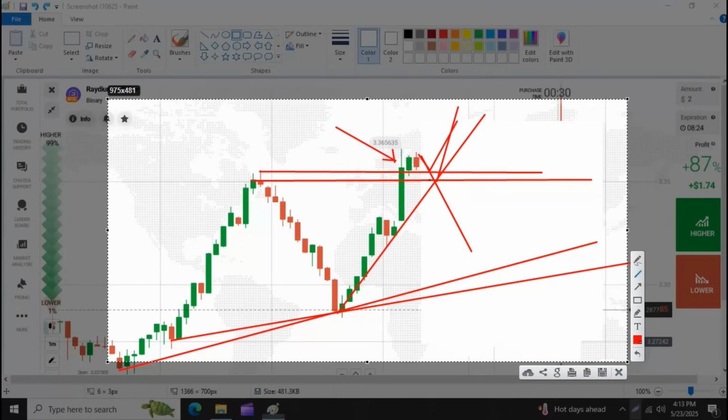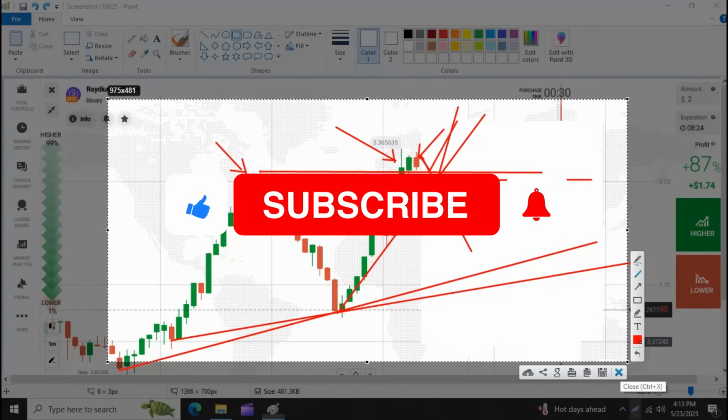Why I am saying this: there is a weakness and a strong selling candle, and one more thing, there is a gap, it did not even touch the level. So it is a major level, so you should respect it. So you can expect one more retracement. So that's the reason I'm going with sellers here.